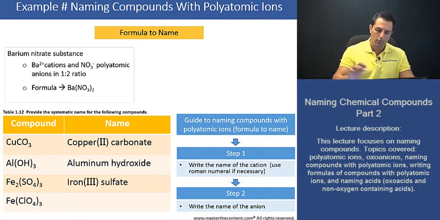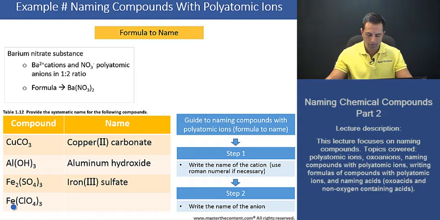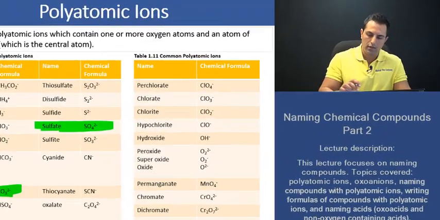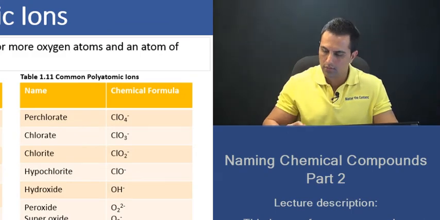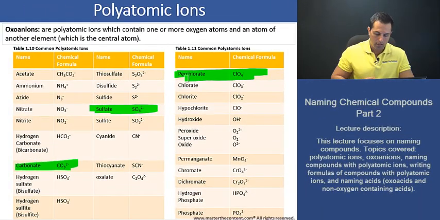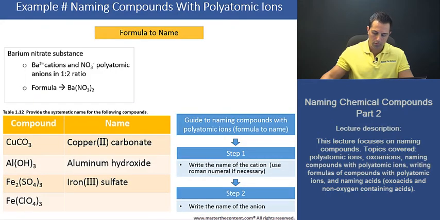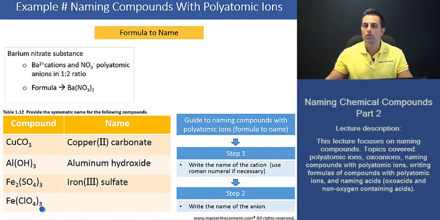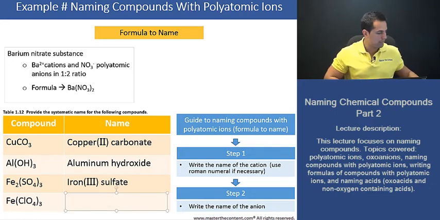Okay. Now, if we move forward, for our last compound here, again, we're going to need to use a Roman numeral, and for the perchlorate, what's the charge on perchlorate? Well, if we recall, it should be -1, and perchlorate, as you see here, has a -1 charge, right? And because perchlorate has a -1 charge, and we have 3 of them, that's a total of -3. To obtain an overall neutral formula, the iron here is going to have a +3 charge. Therefore, the name of this compound should be iron(III) perchlorate. Let's go ahead and take a look at that.